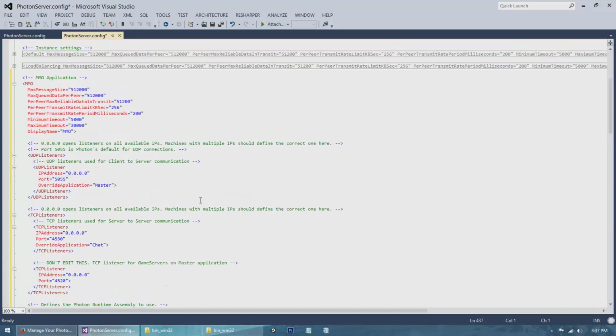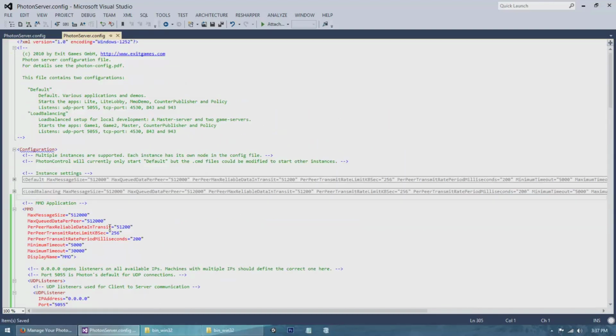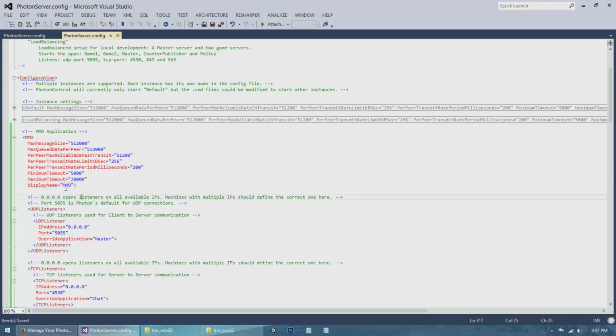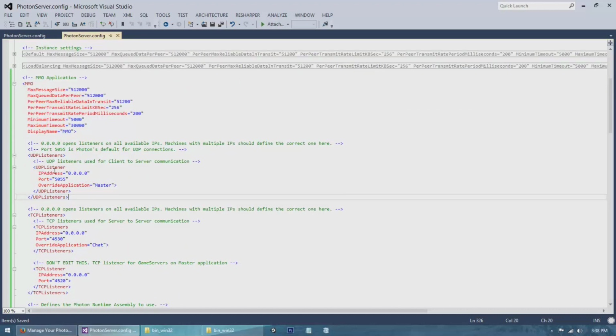And it looks like we actually have a new configuration set up, which is MMO, and the display name, which will display in the Photon taskbar over there, which we'll see in a moment. And all the other listeners. You have the UDP listener for the master server.